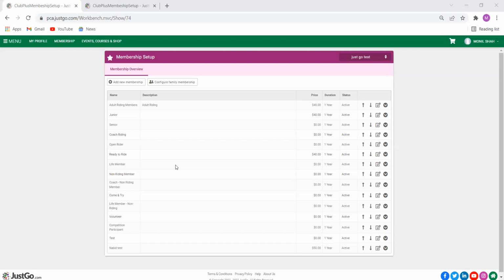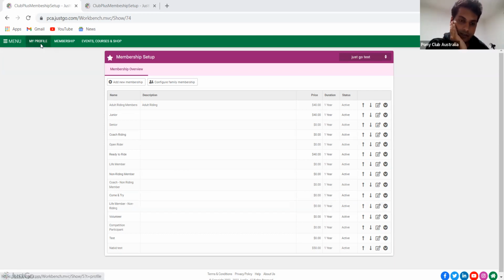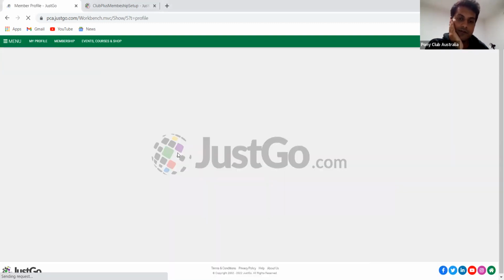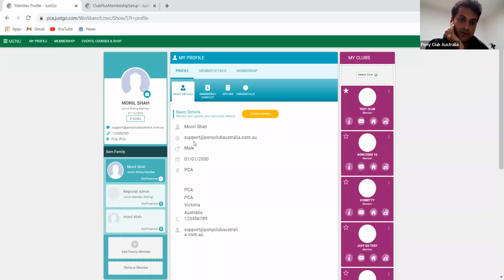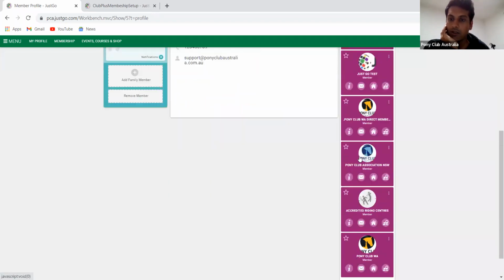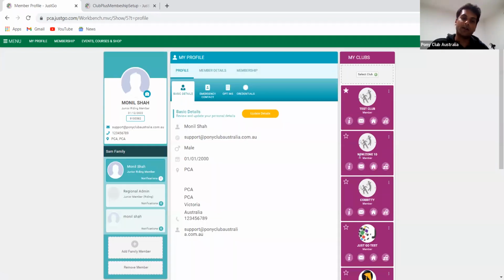Beautiful. So I'm from New South Wales, so we have the discounted non-riding member for the second family member. Are you able just to show how that works from a member view, like if I was purchasing that membership for myself and my husband? Are you able to show it from the member view, not the club view? The member point of view, let me have a look. Which clubs do I have in my membership? Yeah, it most definitely can.